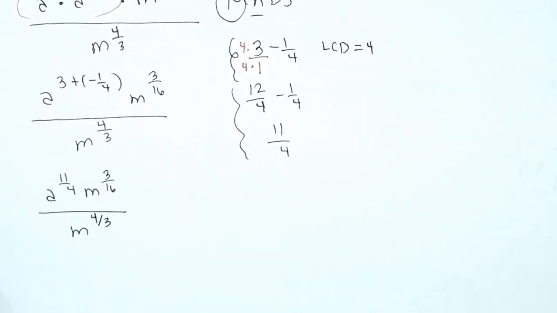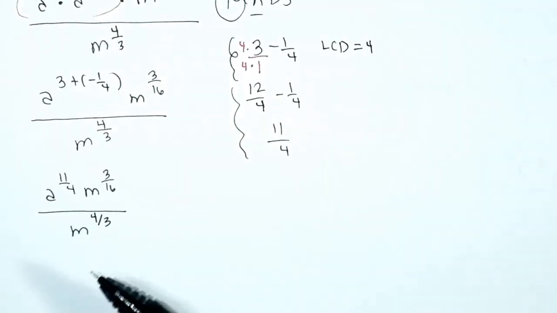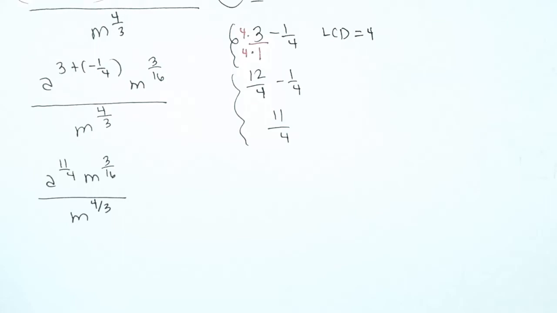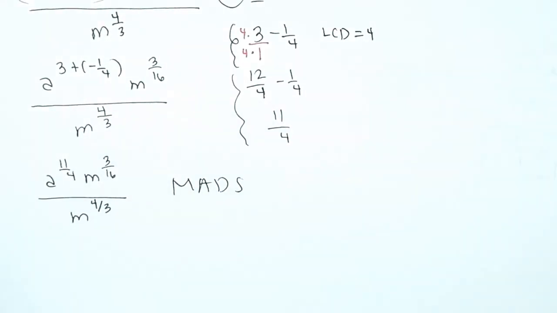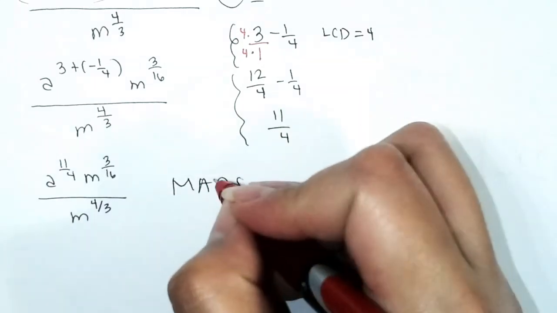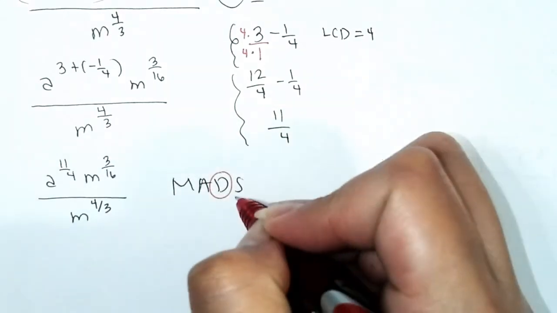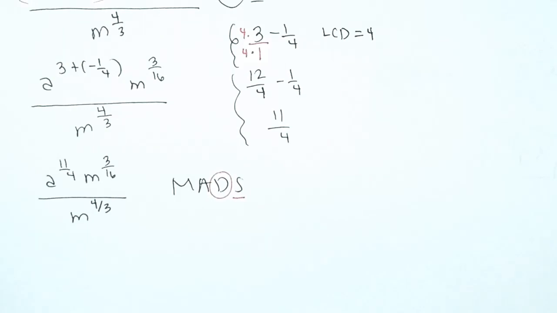But now the question is, is this reduced? And the answer is no. It's not reduced because the top and bottom have some m's. So when it comes to division, let me vent out my frustration. Silly exponent rules that make me so mad. If we have a division problem, how are we going to handle it? We're going to keep the base and subtract the exponents. Again, it doesn't matter what you divide by. The worst thing that could happen is that you'll have a negative exponent. But if you can avoid having a negative exponent, why not?